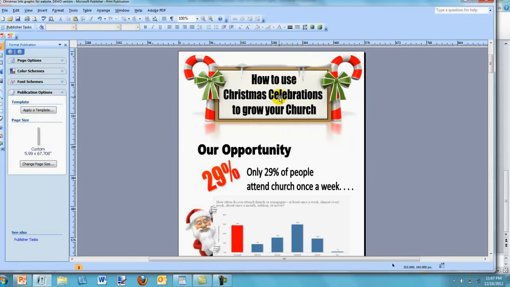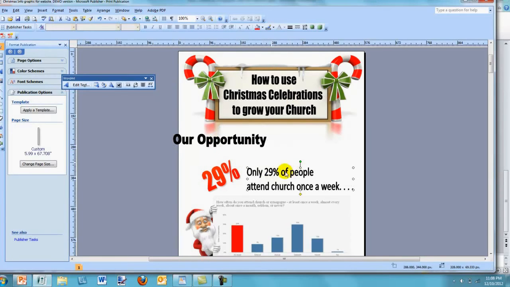Now, one thing that you do need to do is make sure that your print is all actually word art. The reason is that it makes a nice, clean, crisp graphic. If you just have it be a typeface, it comes out a little bit more jaggy and it doesn't work as well. So that's one thing that you need to do. And then just put things in there. I just put stuff in there.